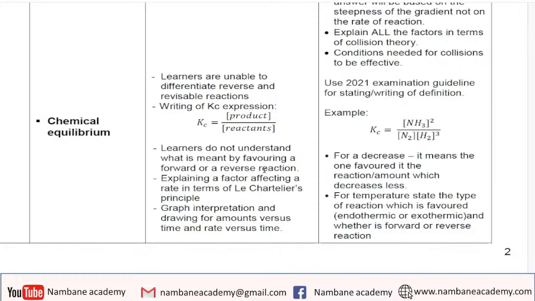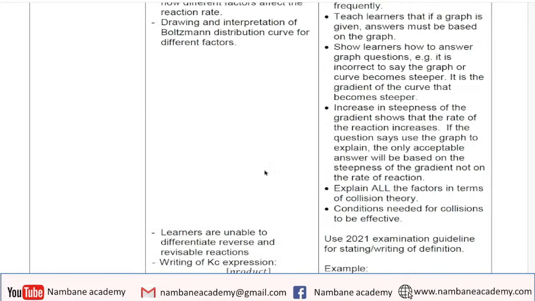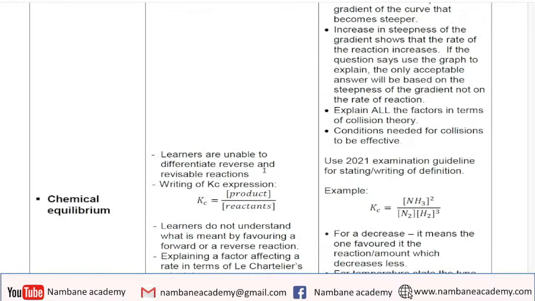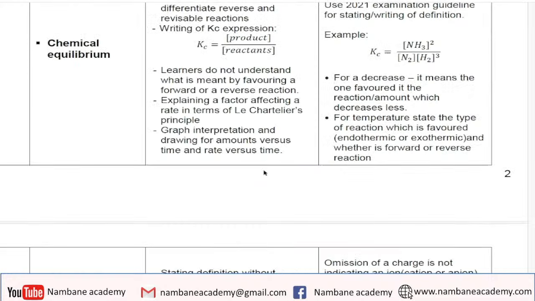And then when it comes to chemical equilibrium, remember in the rate of reaction, we are talking about an open system. So for a reaction to reach equilibrium, it must take place in a closed system, and the reaction must be a reversible reaction. Those conditions are important. You must note that. And then you must be able to apply Le Chatelier's principle. Or rather, we have three factors that then affect the rate of reaction.